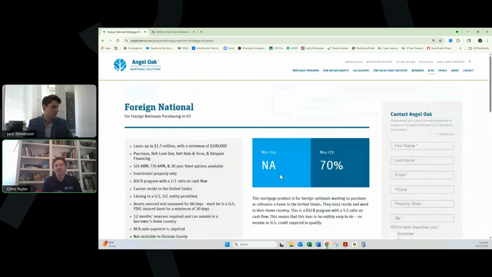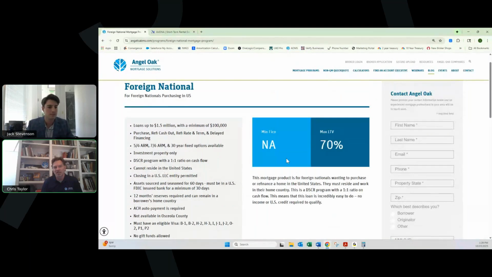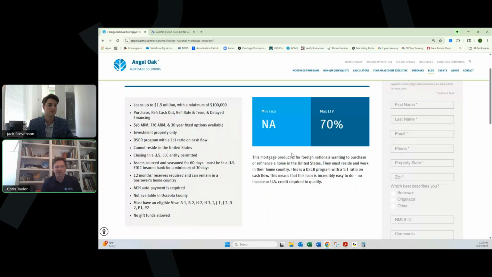We're just looking for basically their country of origin and the type of visa that they have, which we will approve at the pre-qualification stage. Those are all listed right there on the screen. It's a 70% loan to value loan with a 1 or better DSCR ratio. We have to season and verify funds 60 days and 30 days in the United States.